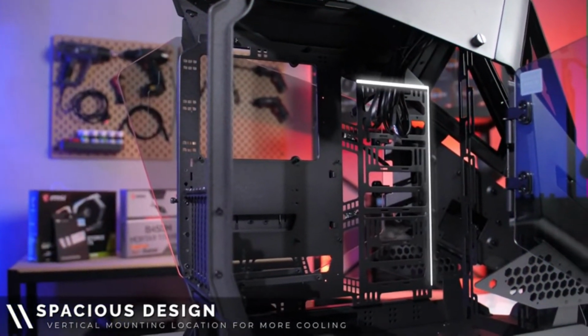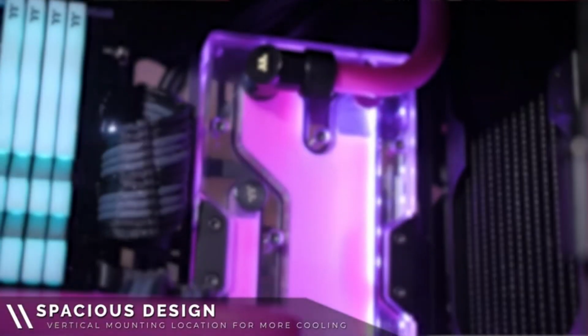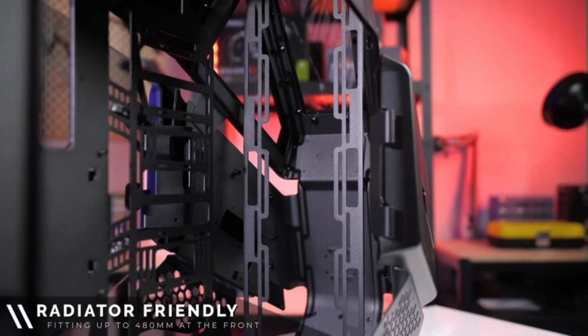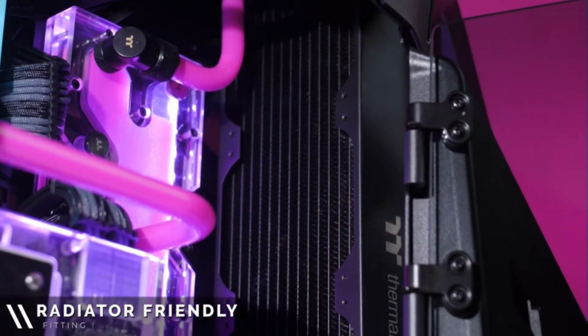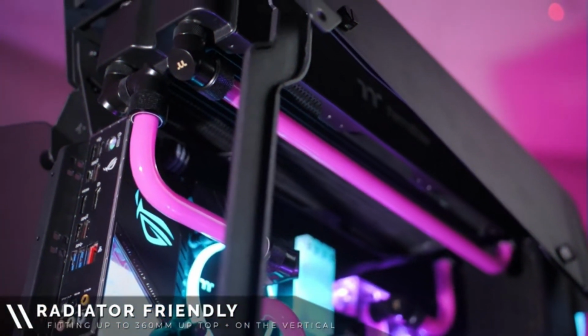There is an additional vertical mounting location which can house up to 2 120mm fans or even a distro plate. You can fit up to a 480mm radiator along the front and up to a 360mm radiator along the top or on the vertical mount.